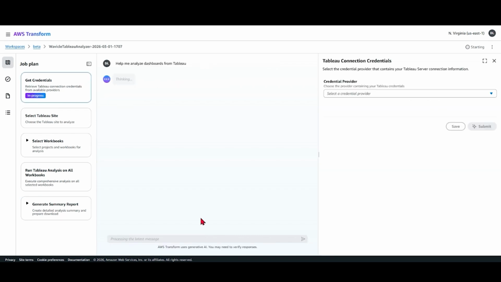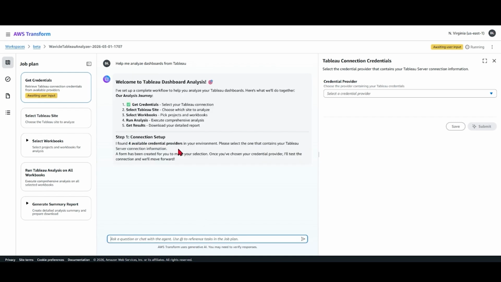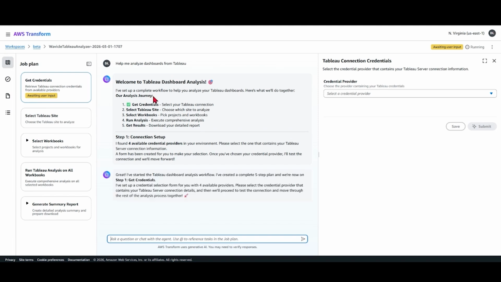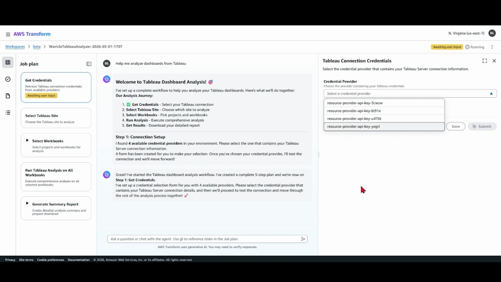So the very first thing, like I said earlier, is we have to know what Tableau server to connect to. And we have two choices for how we respond. So we can use the chat style interface, and it's already told us that it's able to connect to multiple Tableau servers. So I need to first tell it what Tableau server I want to connect to. Well, you see here, there's a number of Tableau servers I can connect to. You only need to set up the connection for each Tableau server once.